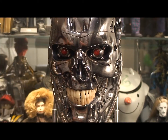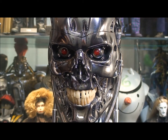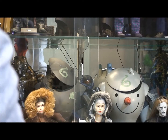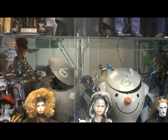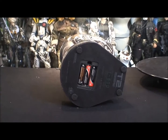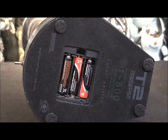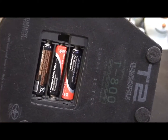Alright, so the battery compartment, excuse me, to place the batteries, I think there are 4 AAs, excuse me. I'm going to lift this bad boy up here. Slide this over. Sorry about that, guys. It's not too hard to do, right? Oh, I left you guys alone there. Sorry. Okay, so this is the bottom of it. Sorry, there it is. Battery compartment, no screwdriver needed. So it's 3 AAs.